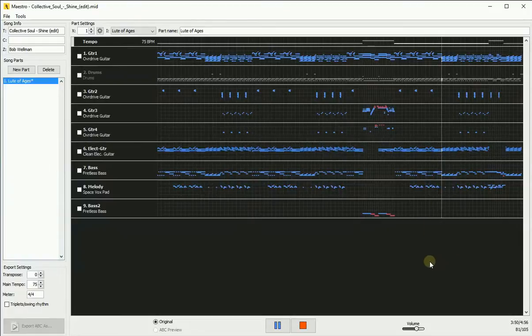Okay, here's another part that I wanted to check out. Actually, it was up here that I want to find out what's going on. I think this is something I can work with.